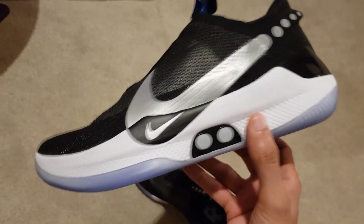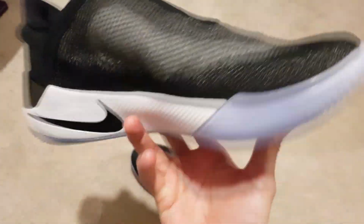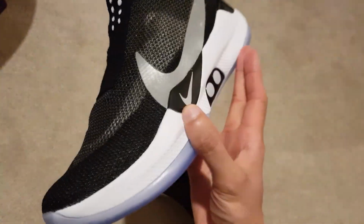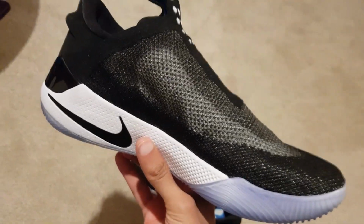And that's what the buttons do on these self-lacing Nike Adapt BBs. And Nike actually say get a half a size bigger because they're going to be pretty tight. So I think I should have gone for maybe a full size bigger though, because these are pretty tight as standard. But it's cool when they self-lace.